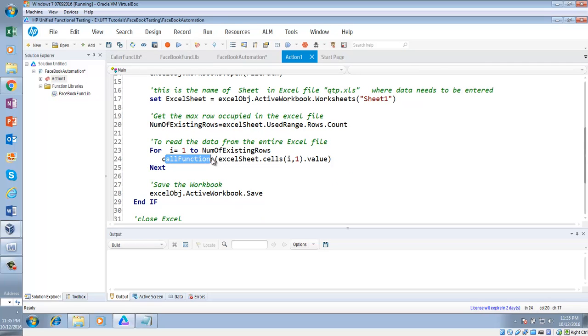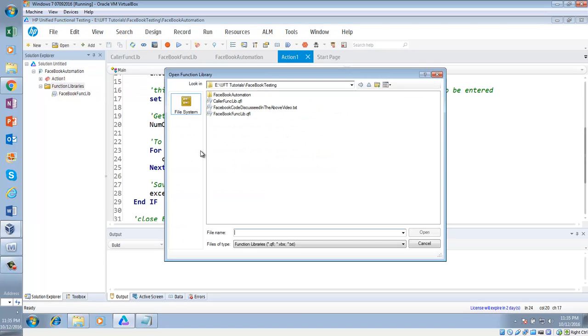So now I have this function, but can anyone tell me if it will work if I execute it now? No, it will not work. Why? Because you need to add your function library, the color function. The function library needs to be associated. First of all, Shomita, we need to associate this function library.